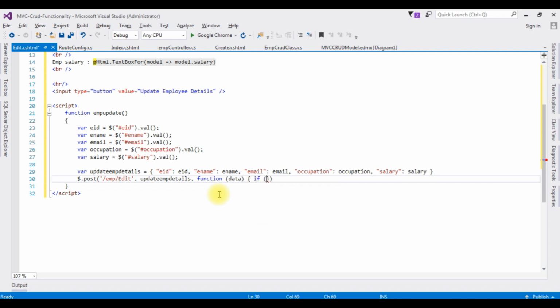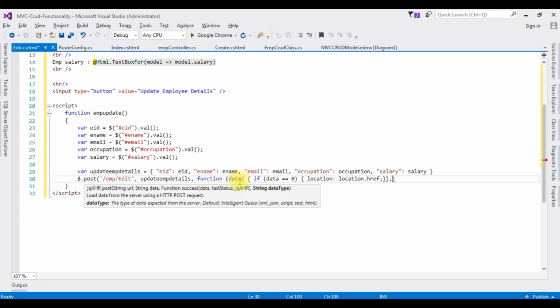If data double equals to 0, location colon location dot href semicolon, and the last parameter, the string data type, we are using JSON, in single quotes JSON.